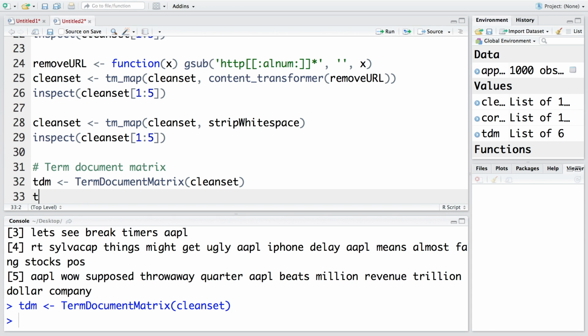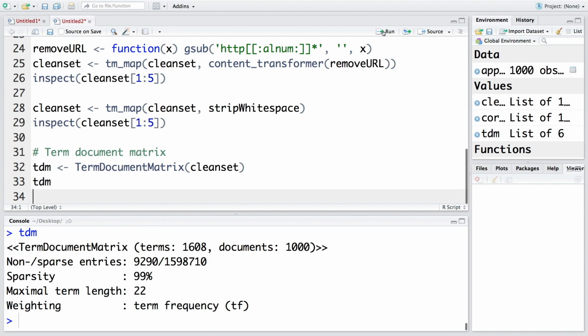If you simply run tdm, it gives us some information that there are 1608 terms or words, and we have 1000 documents. That's the number of tweets. So this is a huge matrix, and sparsity is 99%. So 99% of the time you will see zeros in this matrix.